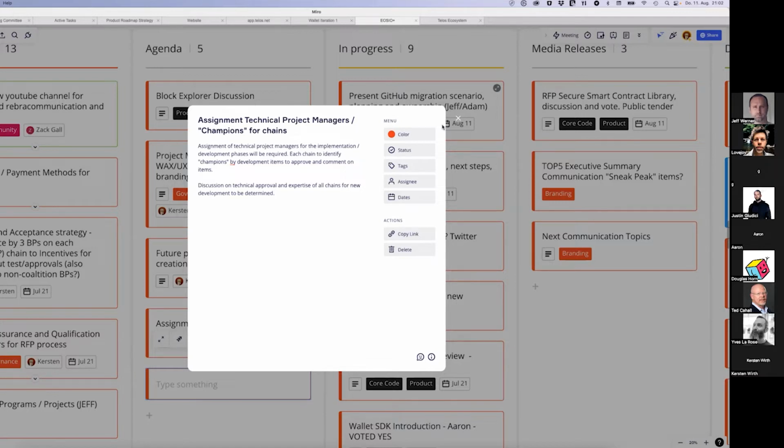But I think we're getting closer to a point where we could say that for one development like IBC, as an example, we only have 2 people from 2 chains approving that, because they know best if that's exactly what we want, and move forward with that. I think that's something to discuss.